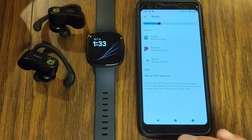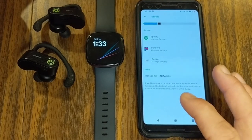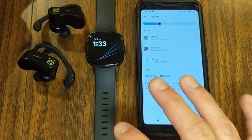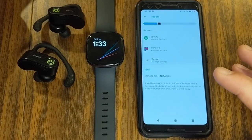If manually transferring music is something you're looking to do, there are other watches by brands such as Garmin that still allow you to transfer those files to the watch. Even things like podcasts — you're not going to be able to just manually transfer those over. You would need to use one of these three services.